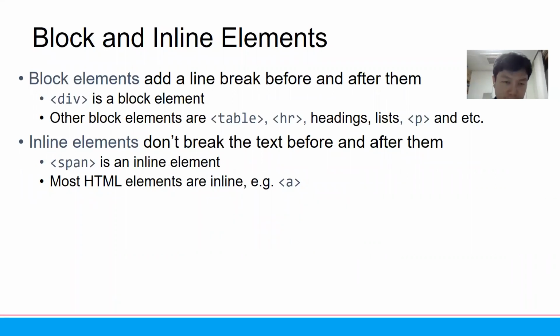The inline elements don't break the text before and after them. So span is one of the inline elements, and we also have A. If you want to click to an HTTP reference, then you can use A. So A is also an inline element. It will not break the text before and after them.